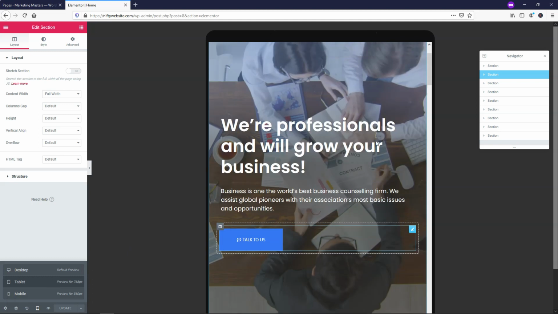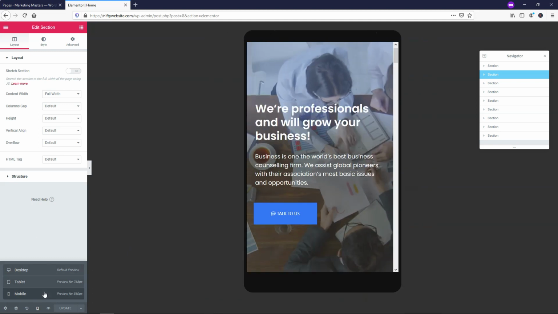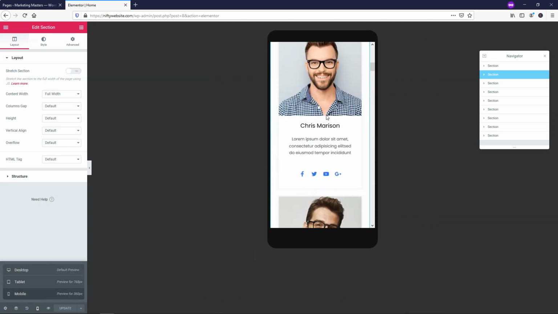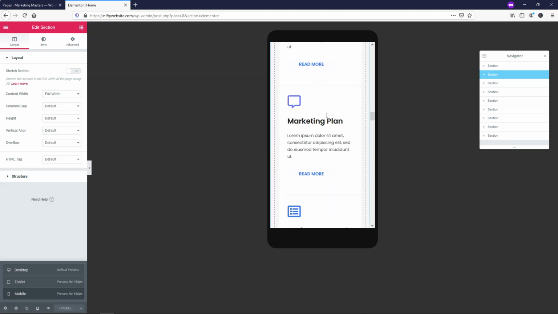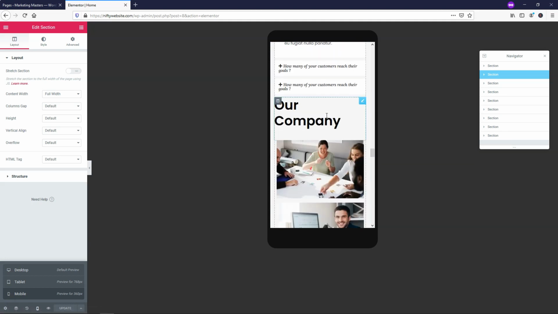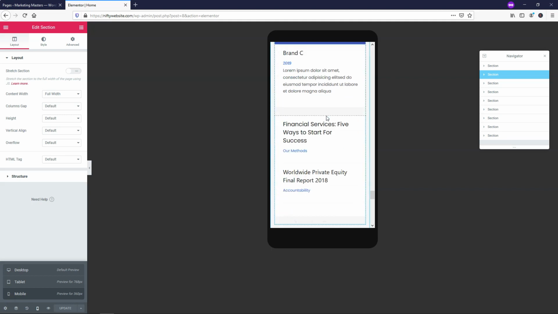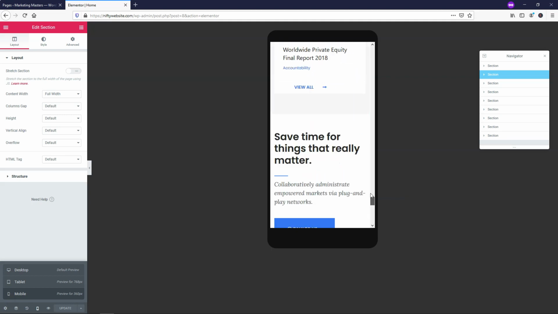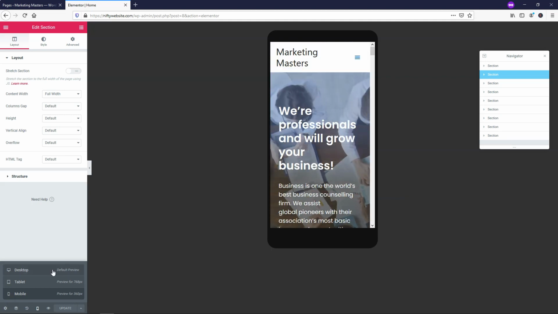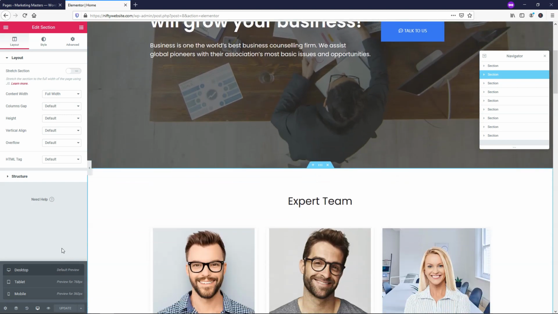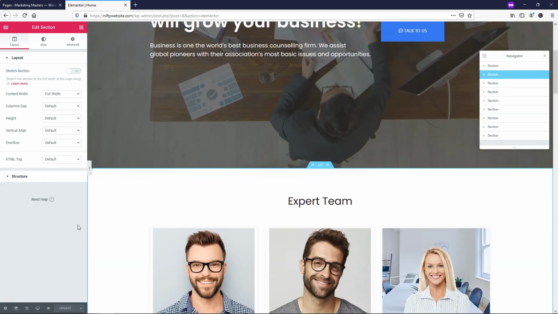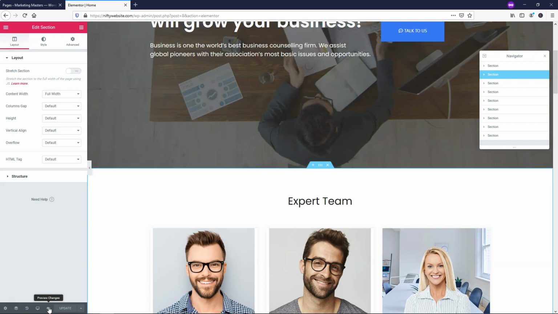So if we went up here and looked at it on a tablet and a mobile device, it actually looks pretty good by default right out of the box, and that's one of the advantages of the Astra theme, that it's designed to be mobile responsive and mobile friendly, so it looks good on all devices. So I'm going to go back up here to the default desktop view right here, since I'm on a desktop. And then after you make changes, you might want to go and preview the changes right here, and that's how you would do that to look what the changes look like on the live site itself.